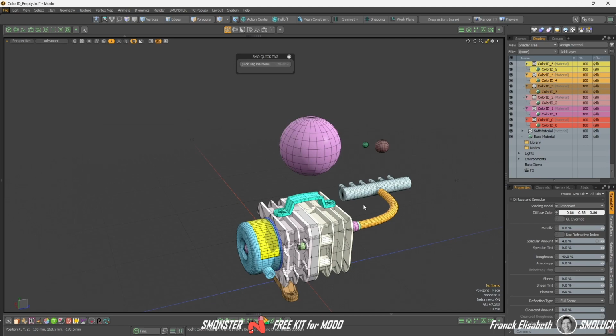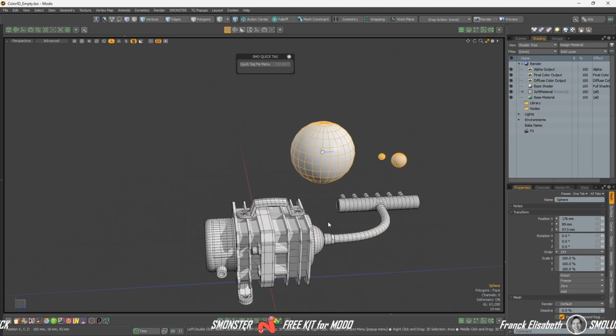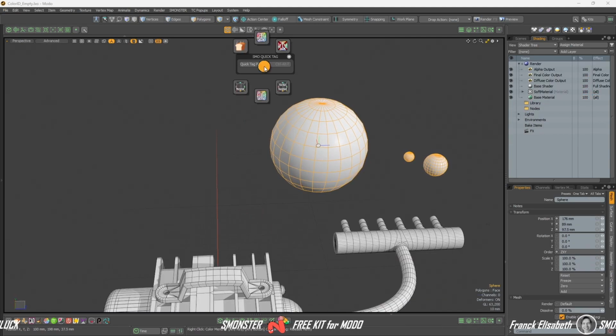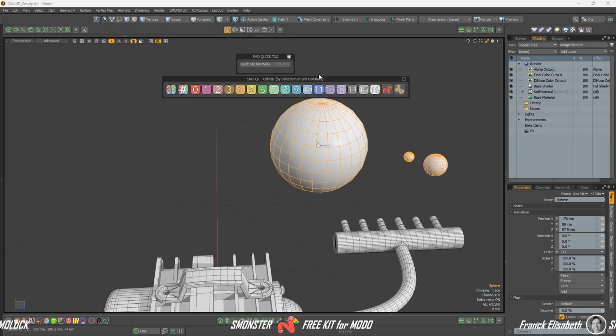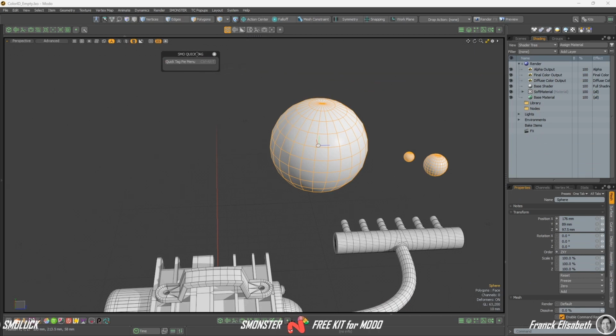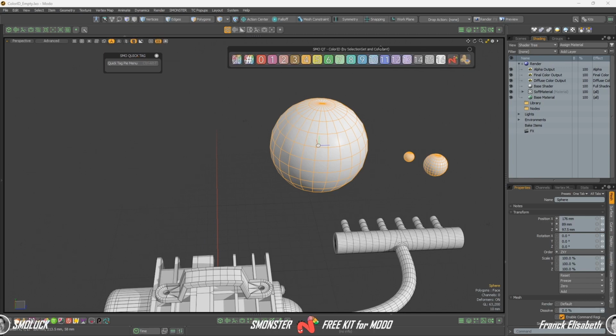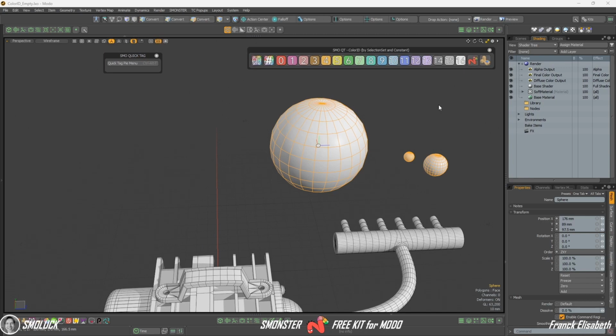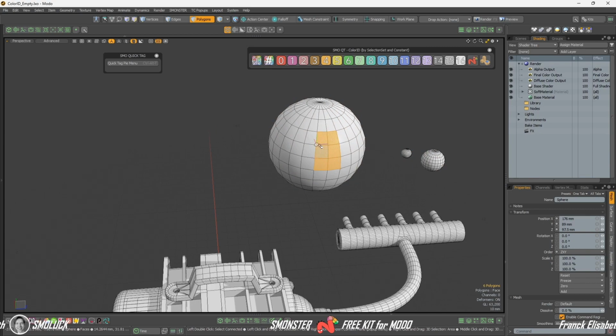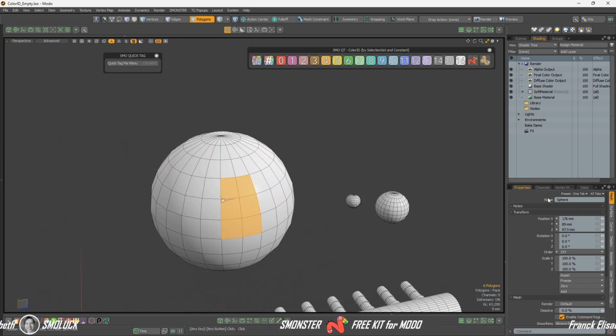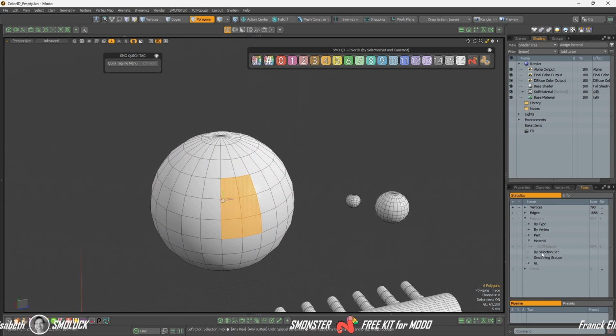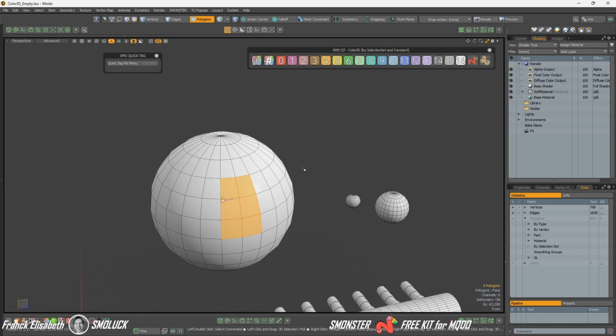So I will revert, and from that I will now open the selection sets constant. So this mode is a bit different, right? You already know what we are doing here. We have a set of polygons where we assign a selection set. So the selection sets are over here. Actually, we have no selection set, so it's just empty. And we are not working anymore with the material.